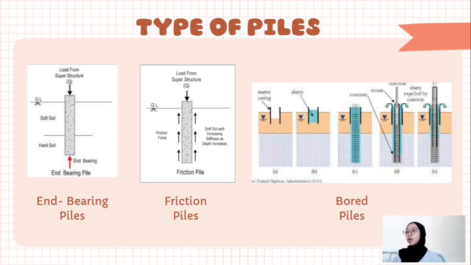The bottom of the end-bearing piles rests on a layer of strong soil or rock. Engineers design this type of pile to transfer the heavy load of the building through the piles onto the strong layer. Essentially, it is a column that cuts through a weak layer of the ground so that the structure can remain upright with the support of the stronger layer underneath.